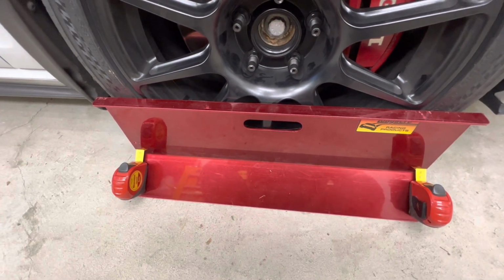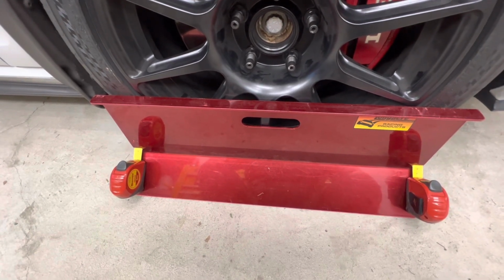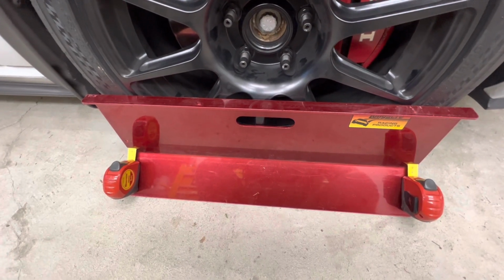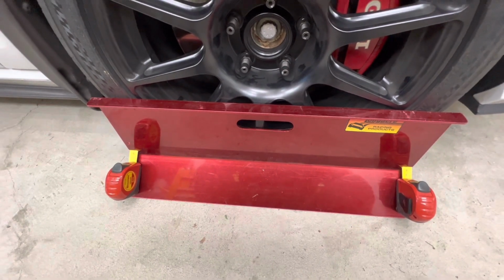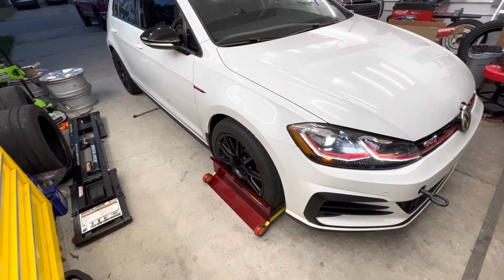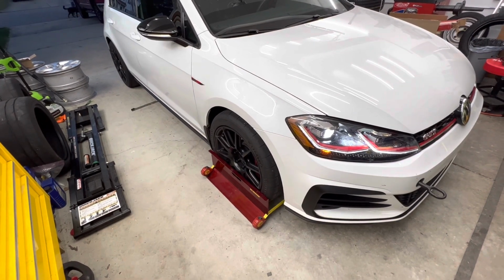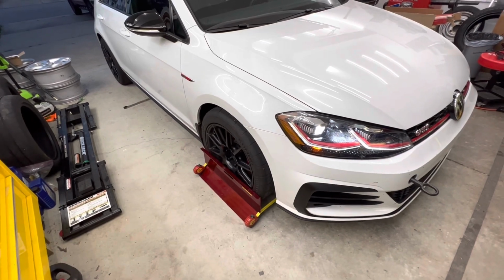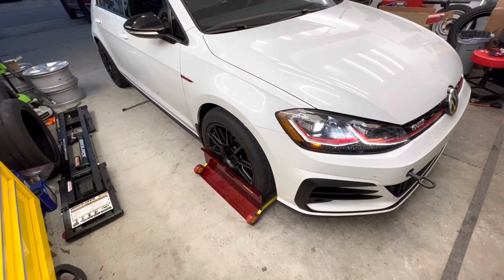So if it's repeatable, typically what I'll do is I'll do this and I'll drive the car for a day or so, and I'll just double check it after a longer drive just to make sure I didn't screw something up, and just put my mind at ease that it's okay. I've done this for years. I take my car once a year to get a real alignment on a good Hunter rack that's actually maintained. I go to Auto Logic of Virginia in Portsmouth and have Brad align it for me because he actually gives a shit, which is more than I can say about most places around here.